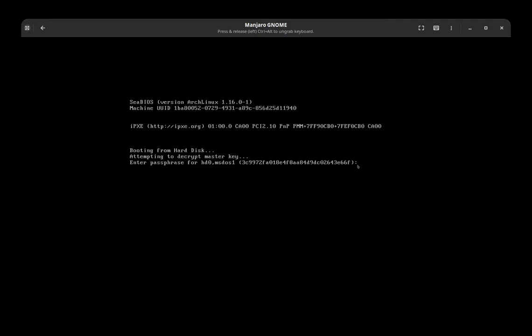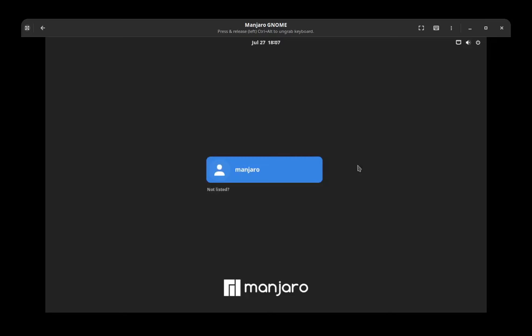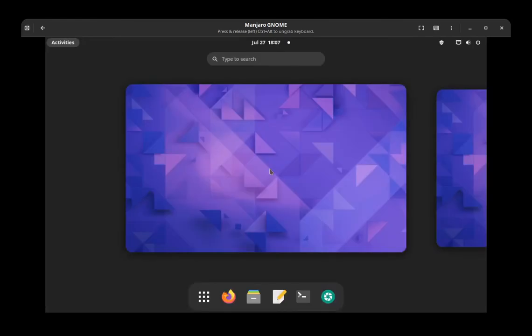Give it a minute to decrypt the hard drive. Just enter the password that you used once again.